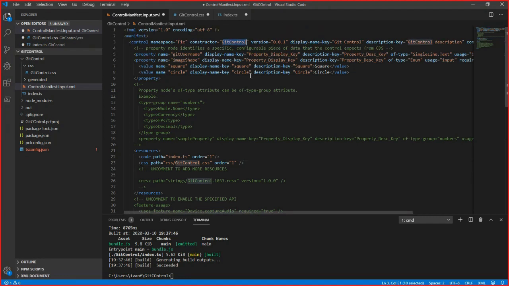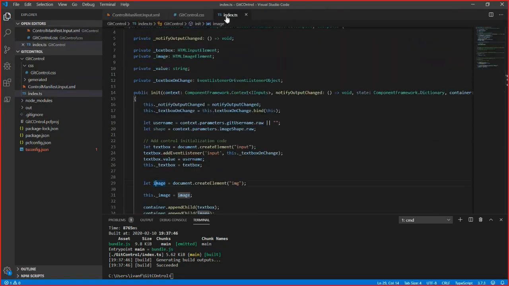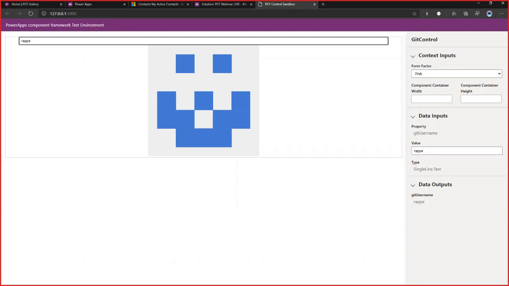You can find the name in the constructor here, so copy this one, just replace everything with it. So we have a little bit of styling that shows border and stuff. Power Apps purple. Of course, we have this line that will make us use all the available space for our input control, and border radius for the circle class if we selected circle. And we didn't select circle anyhow, but let's jump to the harness.